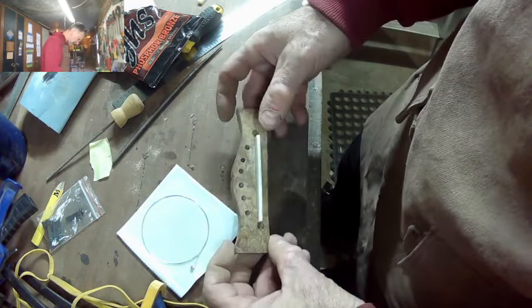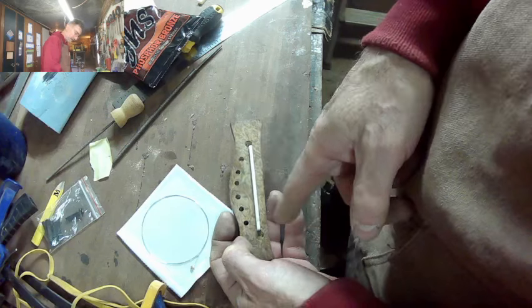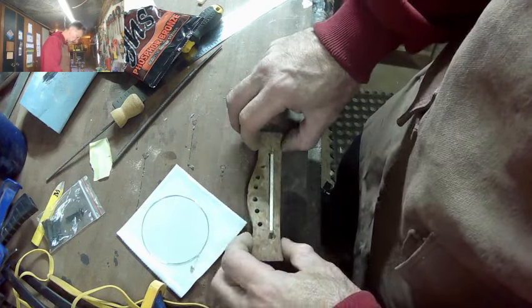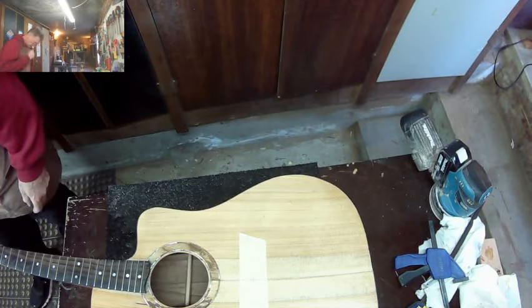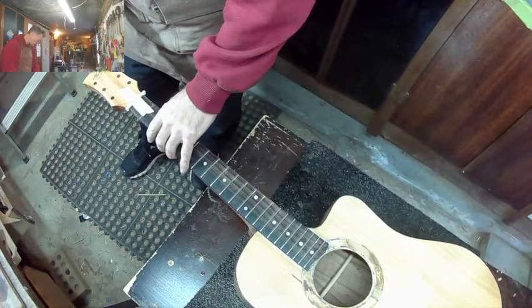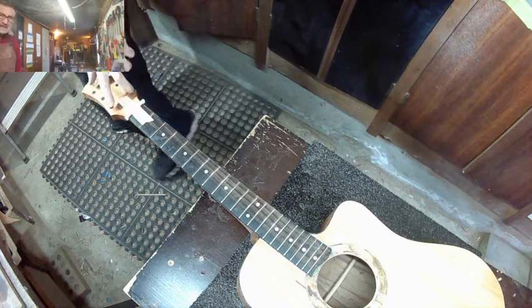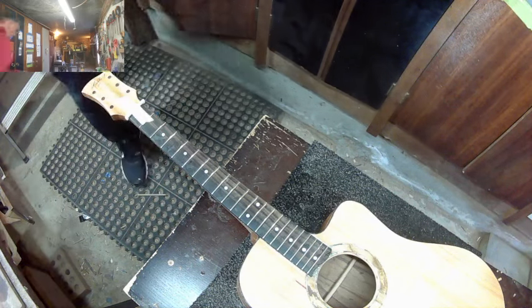Let me grab my string. So that guy is in place — that's obviously going to be shaved right down. We can get rid of those marks now because we know where the strings are coming up, so we can always remark those lines. What we're going to do is we've got that guy in — I'm going to get some string, bring this guy down over here, and get a couple of tuna pegs up here. We're going to put a couple of tuna pegs just in here — we're going to have E and E, just to hold the string.